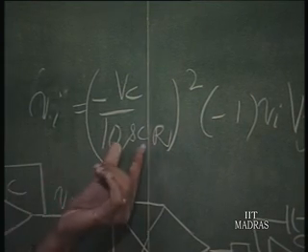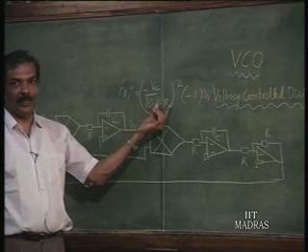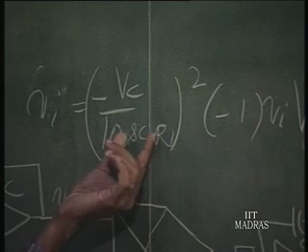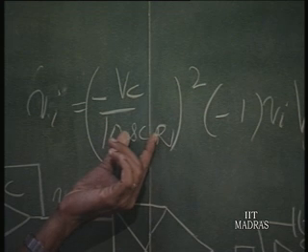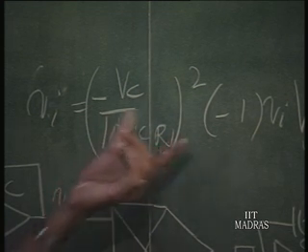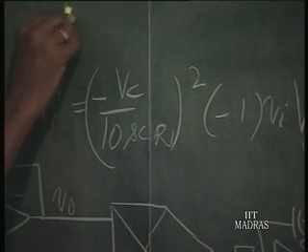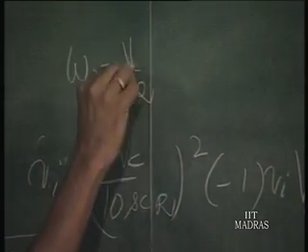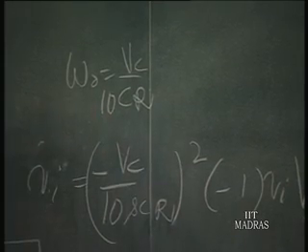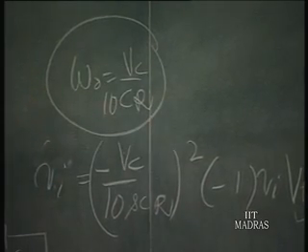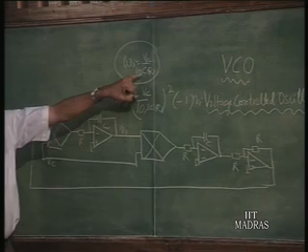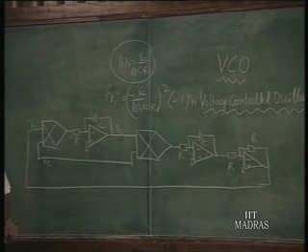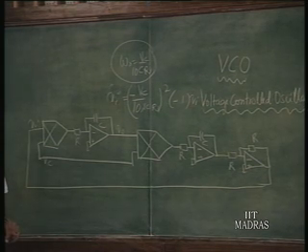This can happen only at a certain frequency, because omega C R squared will give you this with a negative sign, because S squared is going to be j omega C R squared. So, j squared is minus 1, that gets cancelled. So, that happens at omega naught equal to 1 over C R into Vc by 10. So, if you build an oscillator like this, it is a voltage controlled oscillator. The frequency is linearly proportional to the control voltage.